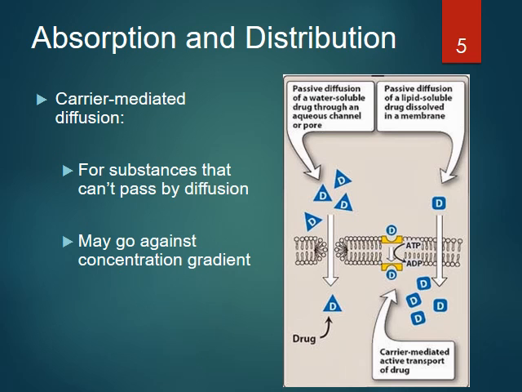We can also have more active forms of absorption of these medications. Certainly there are ways of carrier-mediated diffusion. These are going to be better for things that can't pass by diffusion themselves, whether the molecules are too big, or there's too much of a charge associated with them, or whatever the reason is. If they're not able to cross the membrane on their own, you'll see these carrier-mediated active transport processes occurring. Because it's an active process, it's able to go against its concentration gradient, so in some cases you may have things going from areas of low concentration and being concentrated into an area of higher concentration.